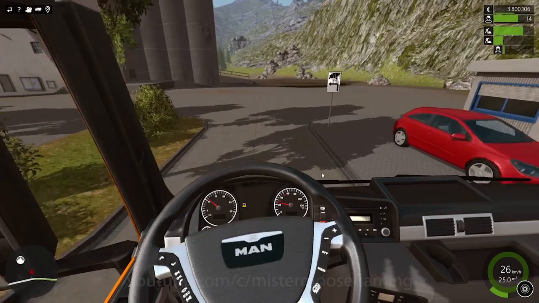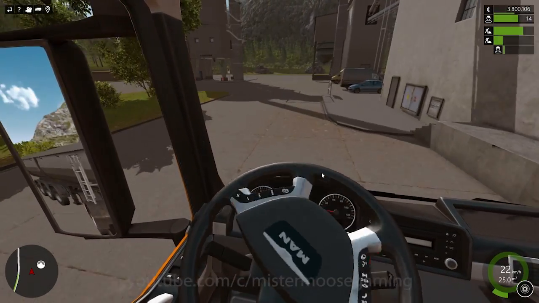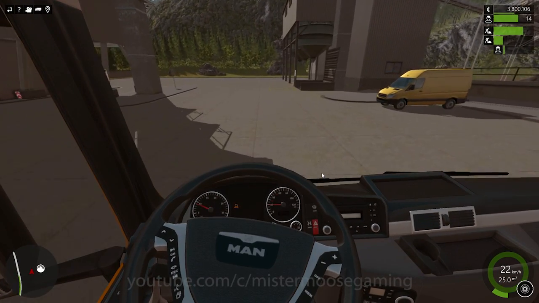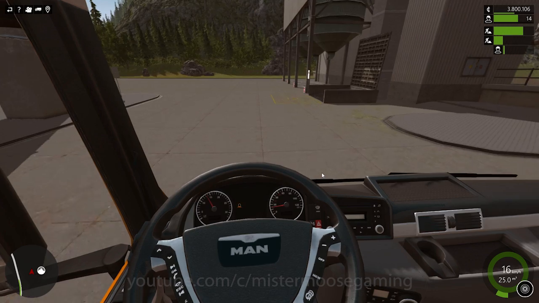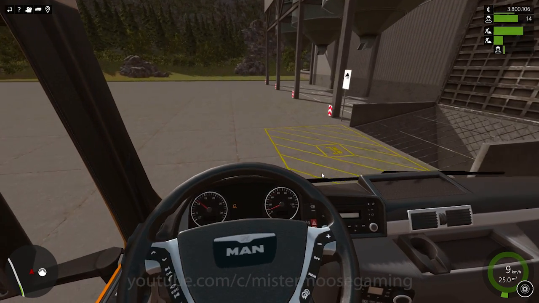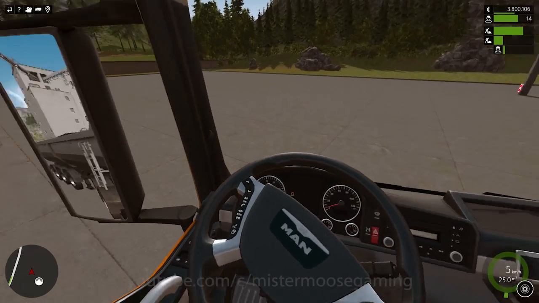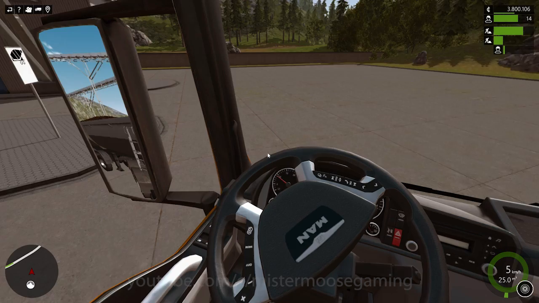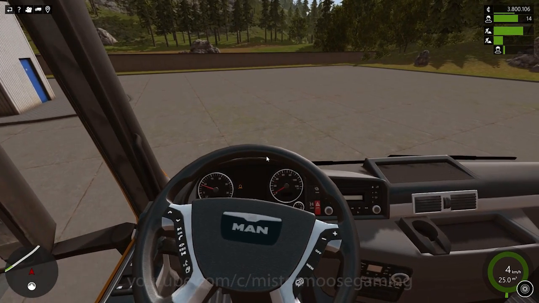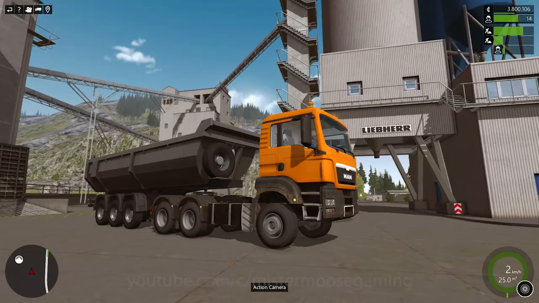Alright, so this is the gravel plant, and again, I was talking in my last video about how early on you get some quests where you got to come up here and get some dirt, and all you really have is your utility truck with the tilt bed on it. And a lot of people didn't realize this, because I watch videos and people were coming up here with small excavators to scoop dirt up and put it into the back of a flatbed, and if you do that, it will take you all day.